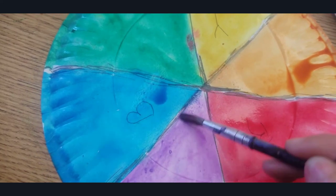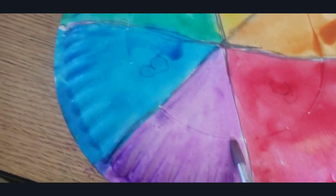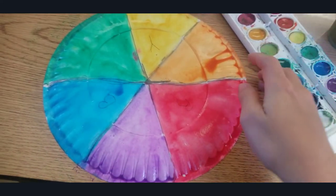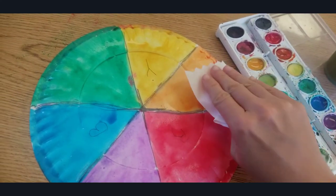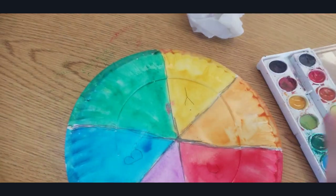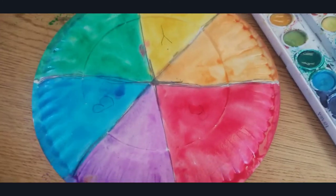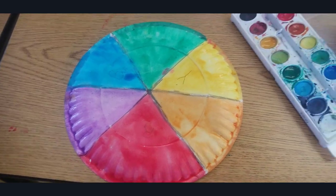Just kind of massage it away. There we go. All right, and there you got a color wheel. Now you may have a little puddle. If you have a little puddle, you can take your paper towel and just press and lift. It should be fine. You can smooth it out with your finger if you can. Okay, and now we have our color wheel. We have our primary colors and our secondary colors, which we're gonna make into an umbrella.